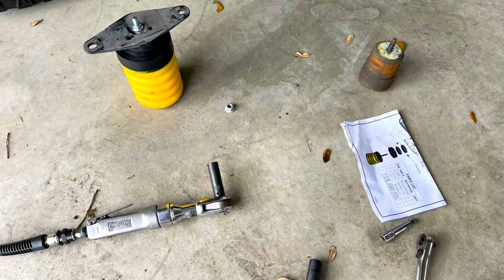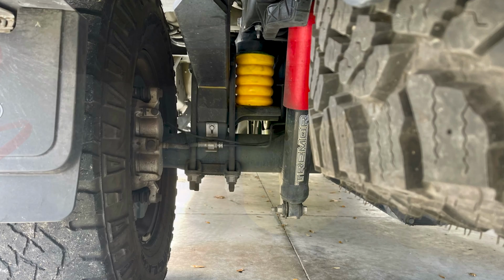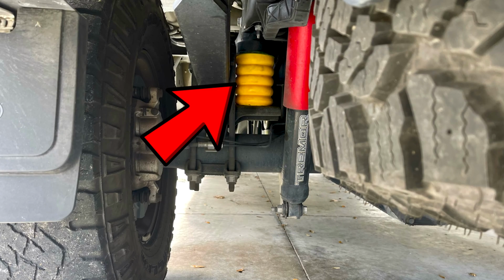So the other thing we did prior to hitting the road with our Airstream was to add a set of Sumo Springs. We went with the yellow 2,800 pound version. They're a really simple install and replace the factory bump stops that sit above the leaf springs, and they just helped level out our ride when we have the truck loaded up and the trailer hitched. Otherwise, you don't really notice they're there.